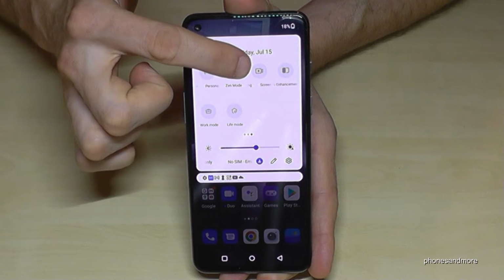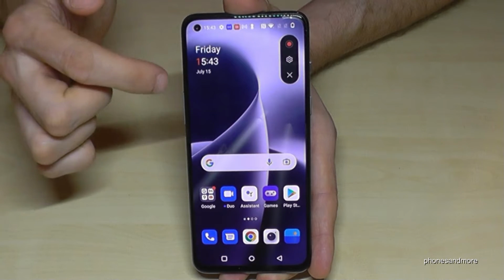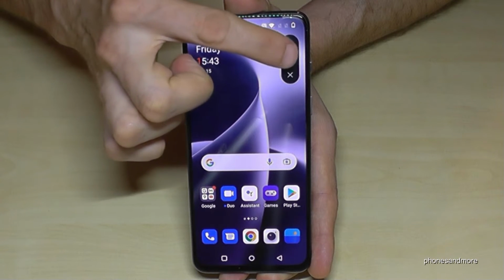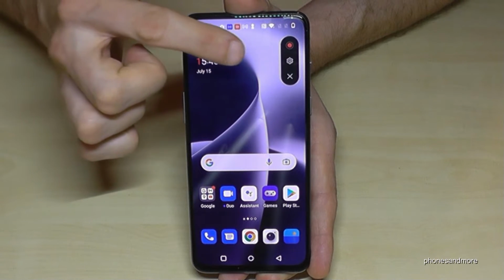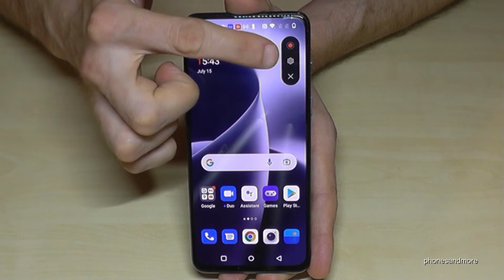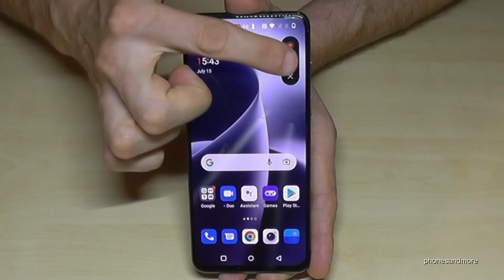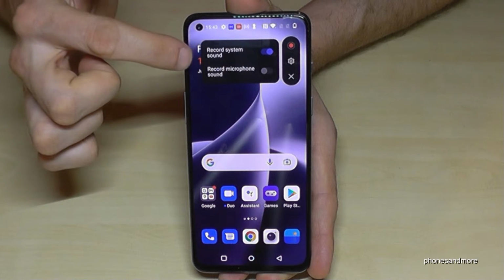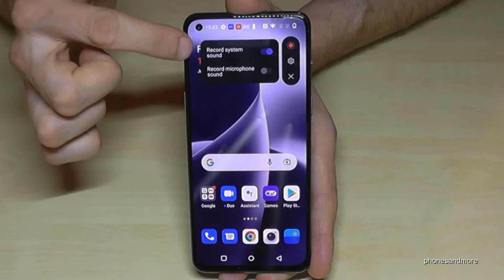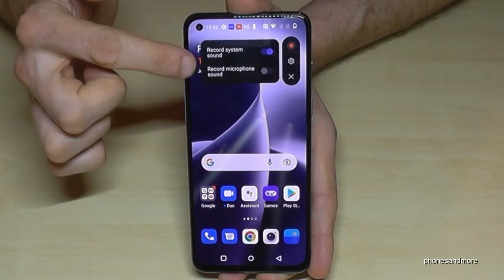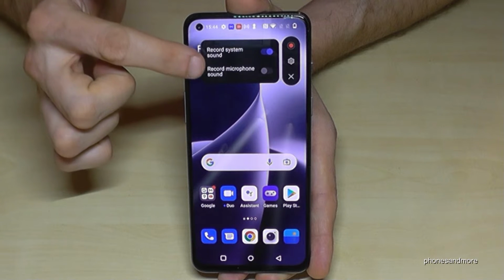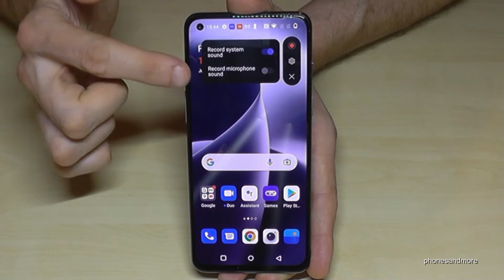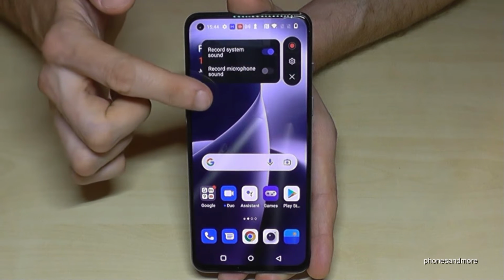Just tap on the screen recording, so on the cam, and we will have this little tool here. By the way, you can move it to another position as you want. And I would recommend to you to start first here with the settings, because at the settings you can set up the sound source. If you just want to have the system sound, or next to it maybe the microphone, or just the microphone, you can set it up here first in case you want to explain something, or if you just want to let people watch a game and so on.